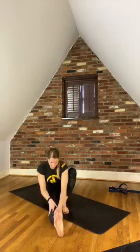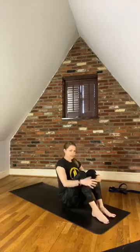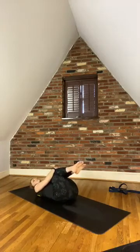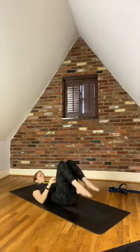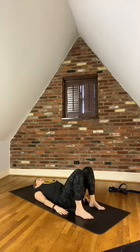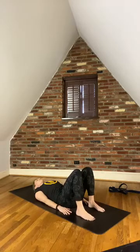And go ahead and come all the way up through here. Why don't we go ahead and do a little bit of bridge work? Let's roll onto our backs, hug the knees to your chest, rocking side to side. And go ahead and bring those feet down to the mat. Have the feet mat width apart, arms to your sides, and feeling your full feet making contact with the ground.